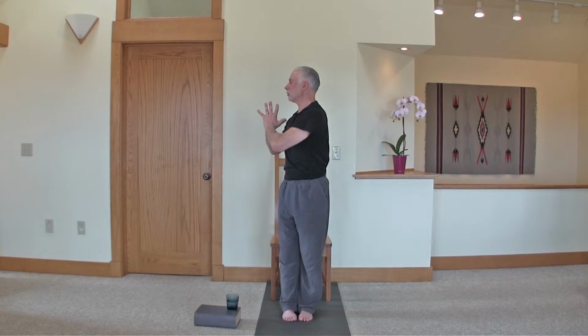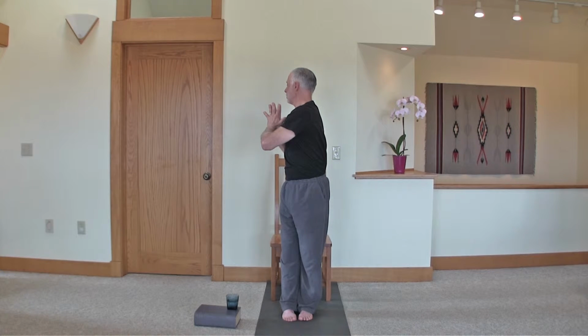Inhale, now into the shoulder blades, literally. And then exhale, again, draw the left shoulder back and the right shoulder forward. Pause here. Breathe into your cervical spine, the back of your neck. Exhale, turn the head deeply over the left shoulder. Honoring your edge, notice the toes are soft and kneecaps are lifted.